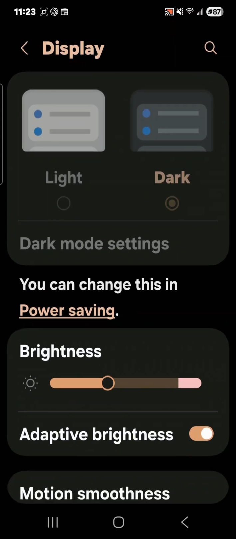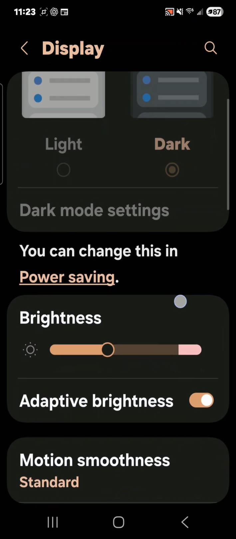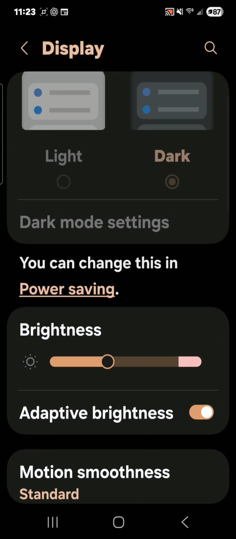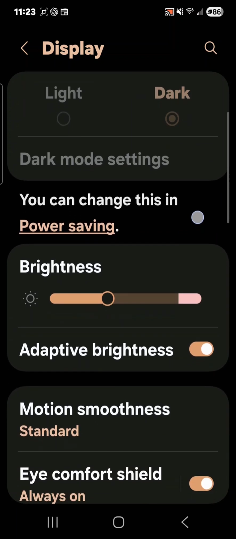Now, once we get to display, we're going to scroll down a little bit, because what we're looking for is something that says font size or text size. So I don't see it here, so we're going to raise this whole screen up.